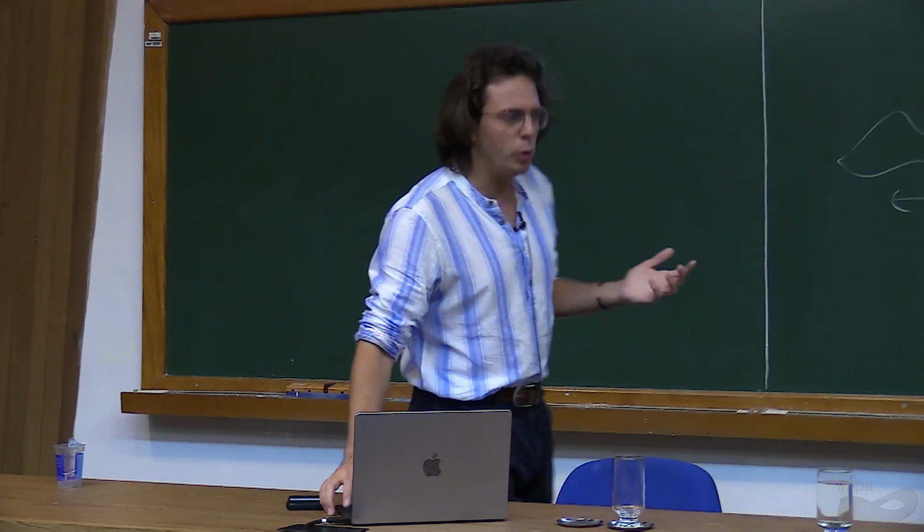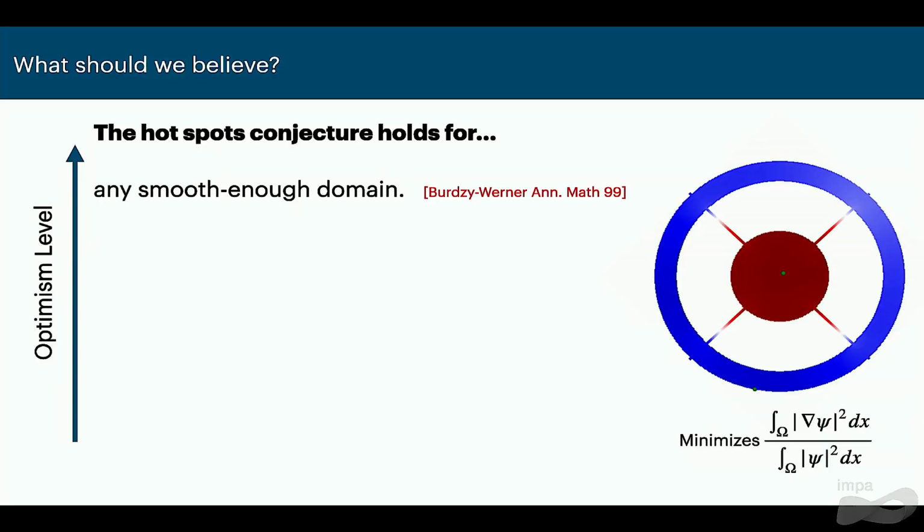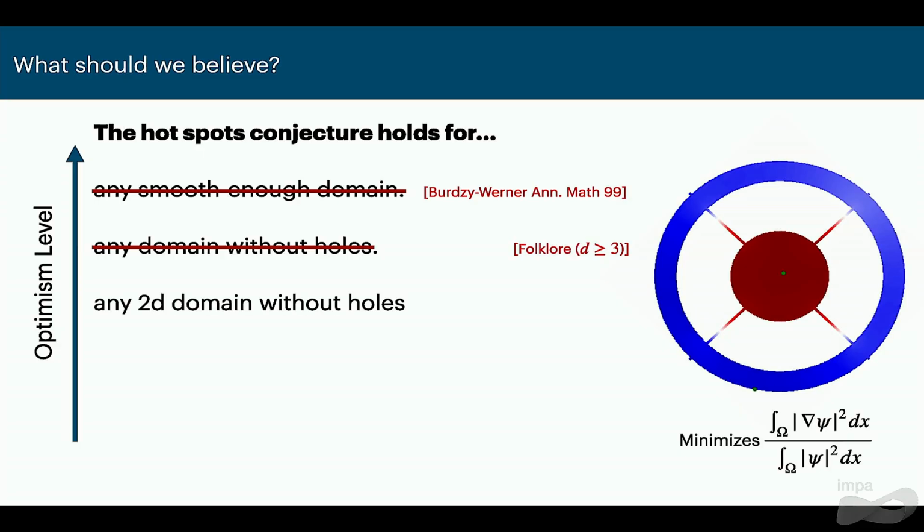So at this point, you're like, okay, maybe holes are the problem, because we know a bunch of examples, but they're all about joining things with tubes in complicated ways. But maybe it's a topological problem. And you could think about domains without holes, topologically simple domains. In dimension 3 and higher, we know that this doesn't help. Topology is trivial because of an analytic capacity argument. Topology is completely irrelevant. But in dimension 2, topology is very important.